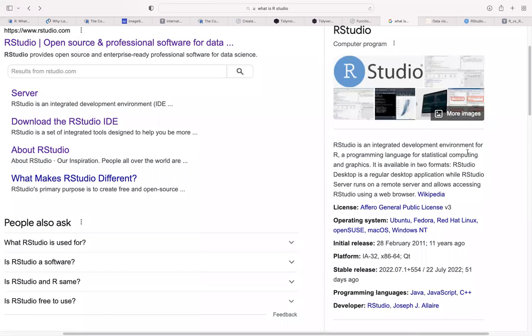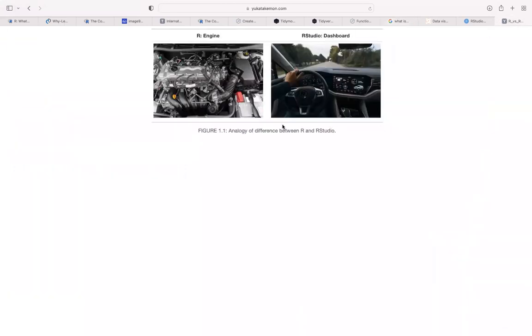Now, I would like to distinguish between R and RStudio using this graphic. I would like you to think of R as a car engine. R is the car engine, and RStudio is basically the dashboard. R is a programming language that runs the computation.